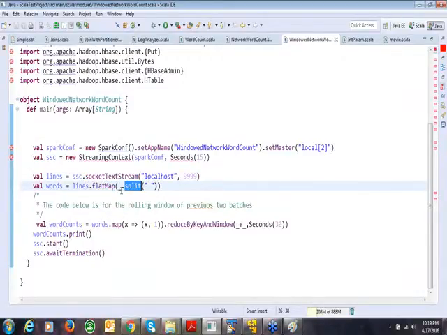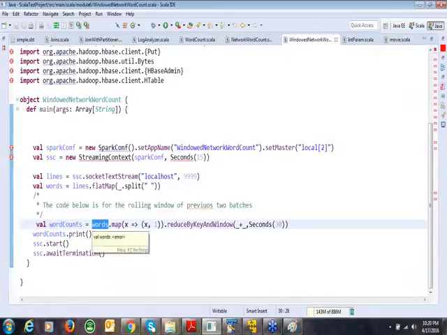Then flatMap, which is just splitting each line and aggregating all the words together. And then the code below. Now I'm performing the windowed operations. Let's say words.map, taking each word as (x, 1).